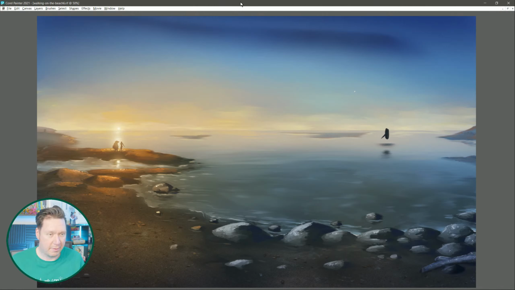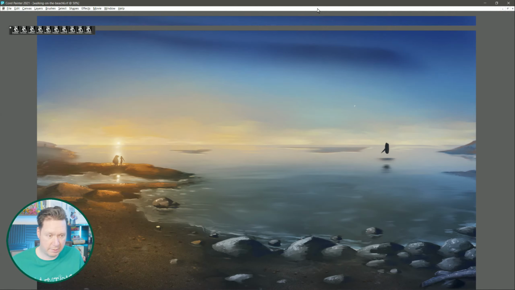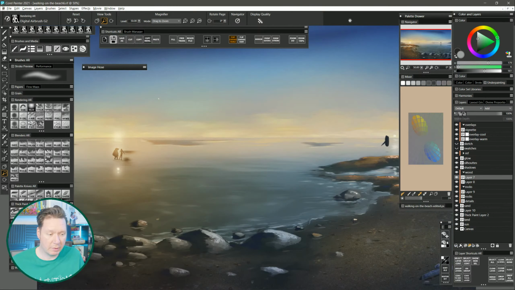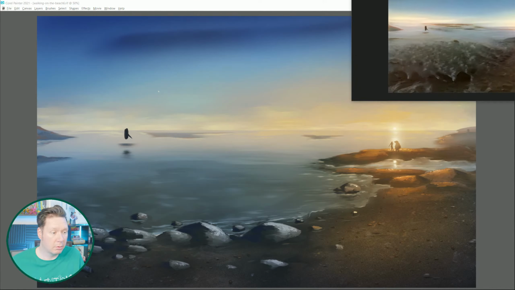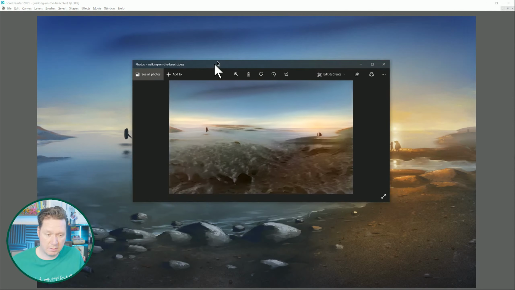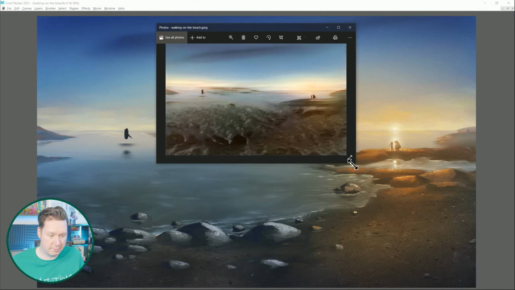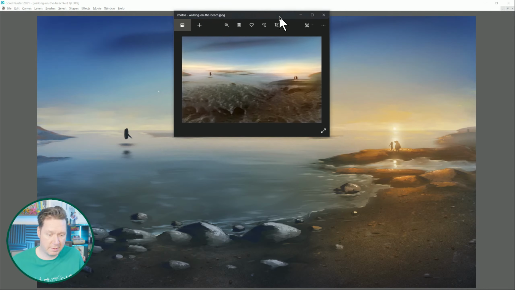Yeah, I like the way that turned out. If we want to compare it to the original, I will flip it real quick. So let's see if I can make this not take up so much space.